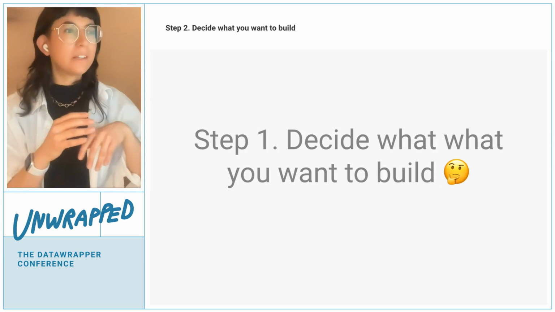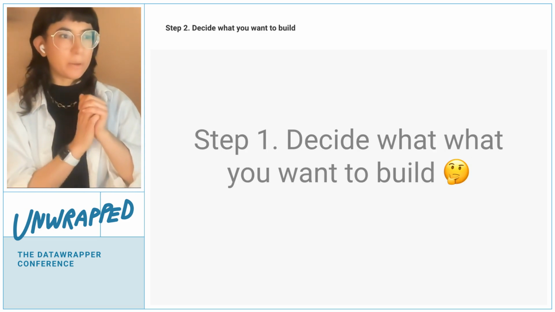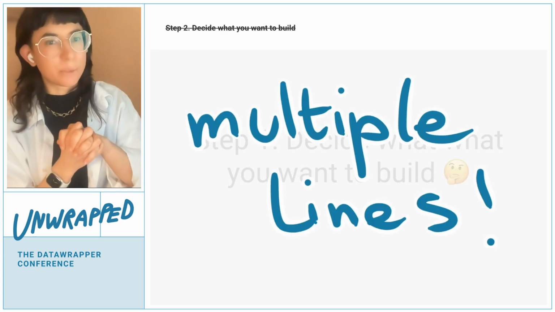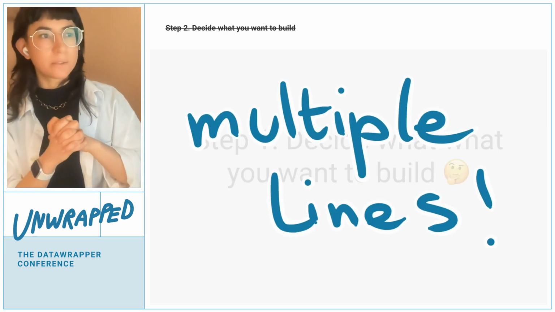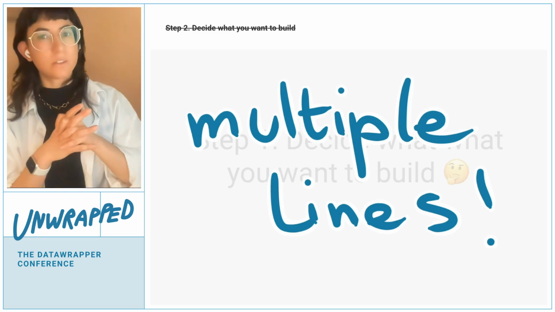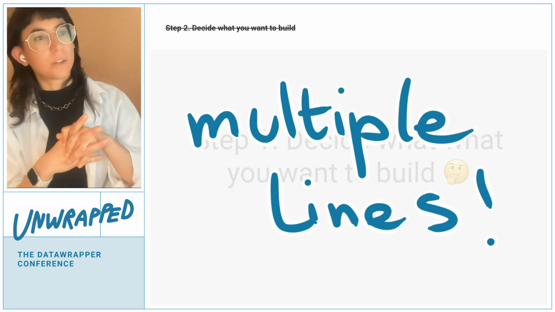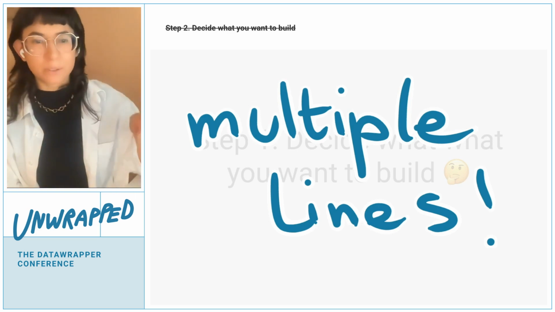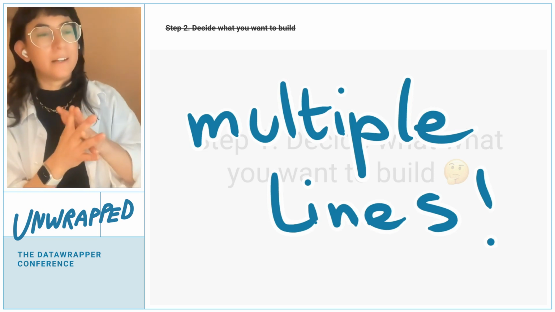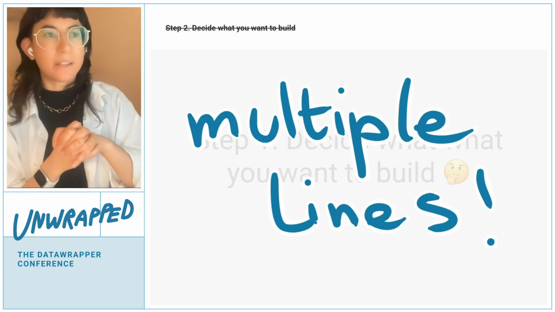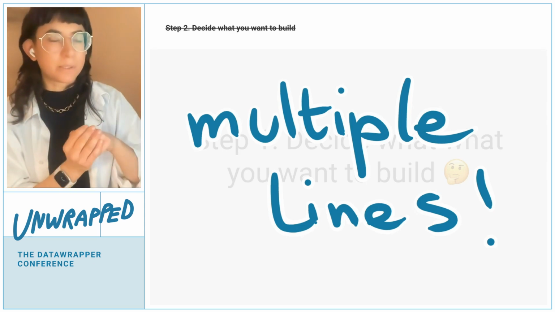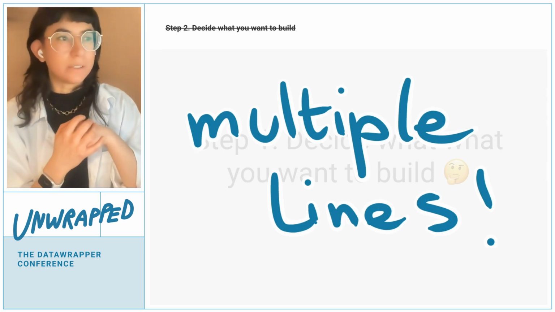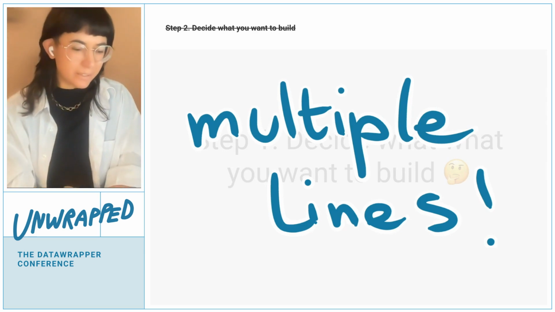So rewinding. Step one was deciding what we want to build. In this case, the decision was that we want to build multiple lines, which was a bit of a no-brainer decision. It had been quite a while since we'd added a new chart type. It was number one, by all ways of cutting the data, in the Viz survey that we did. And we're not hitting that 80 to 90% of data viz if we don't have this chart type in our selection.